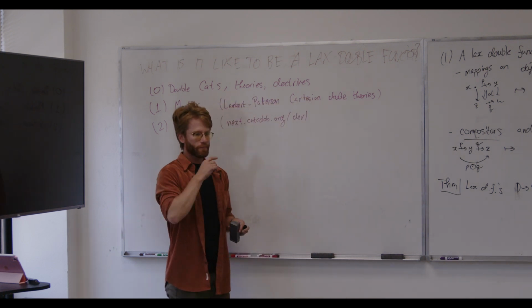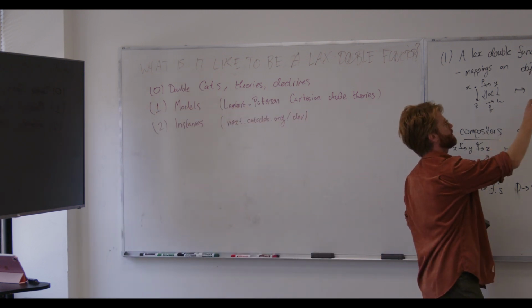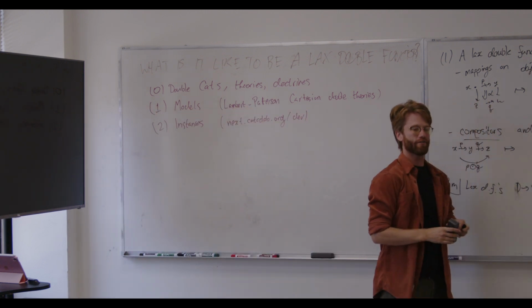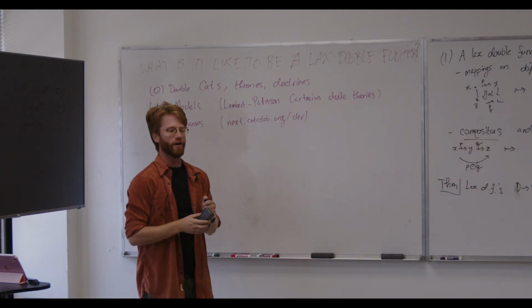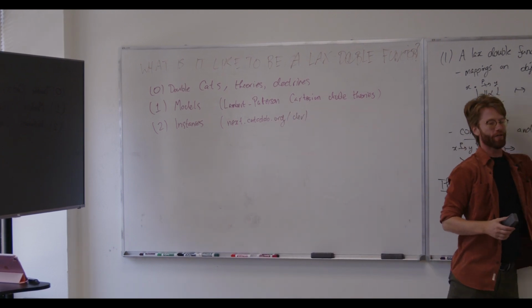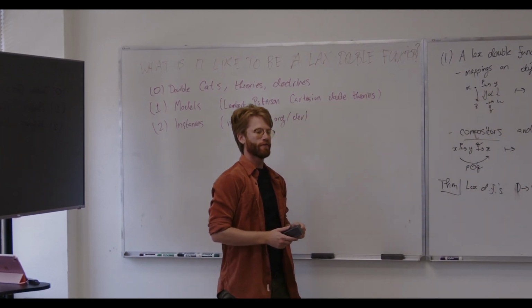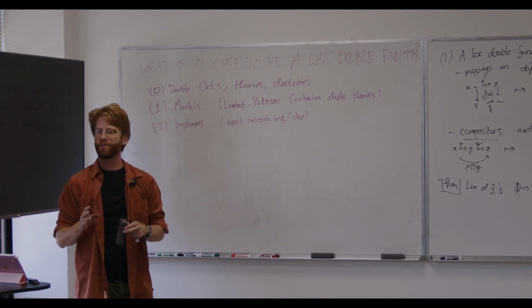And can you repeat the thing we should add? You should not think that a lax double functor is really just a bunch of sets. You should really think that it's valued in categories. But if you need to prove something about it, it might be fun to remember that you only really have to think about the sets as the basic codomain.